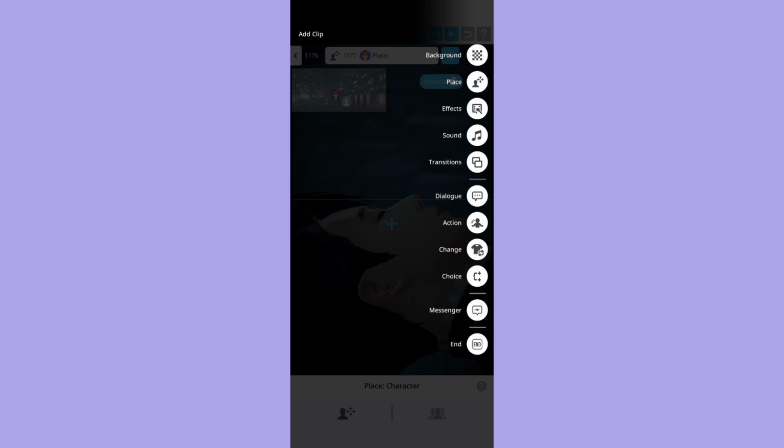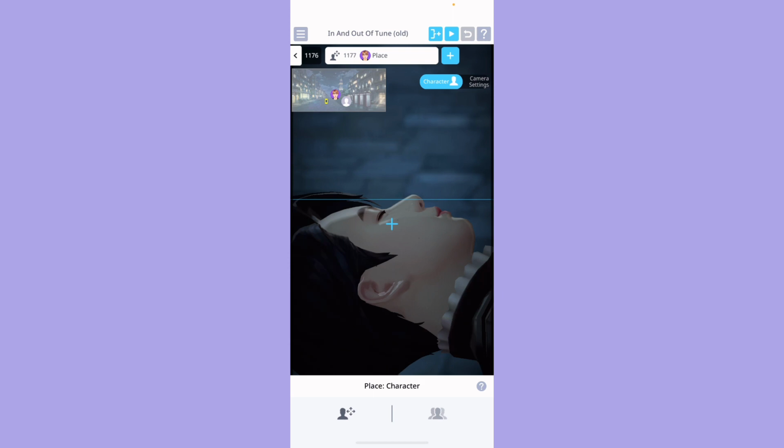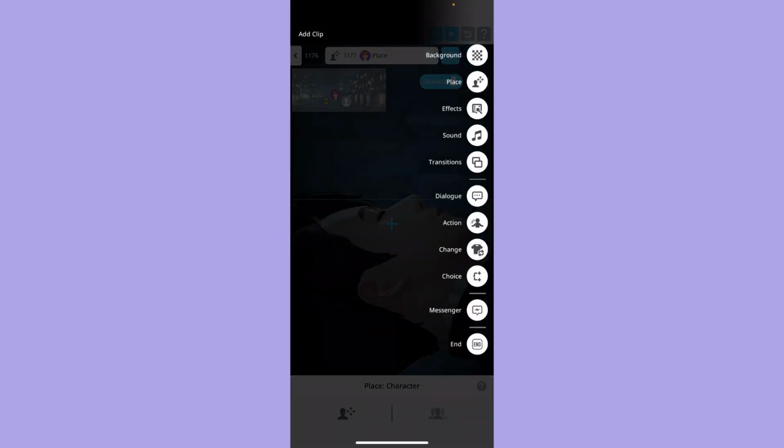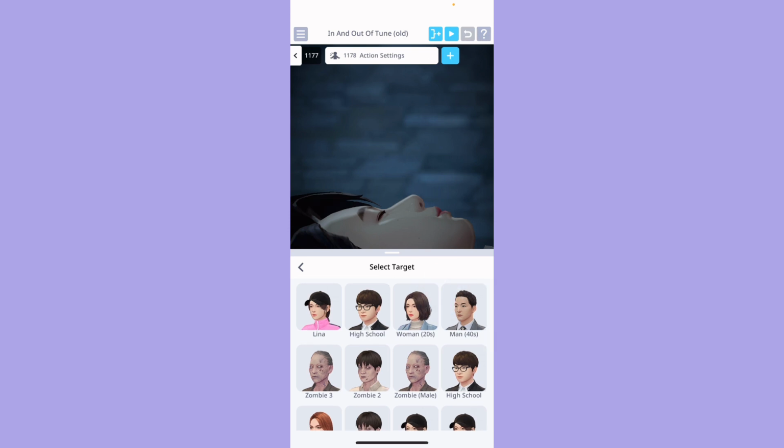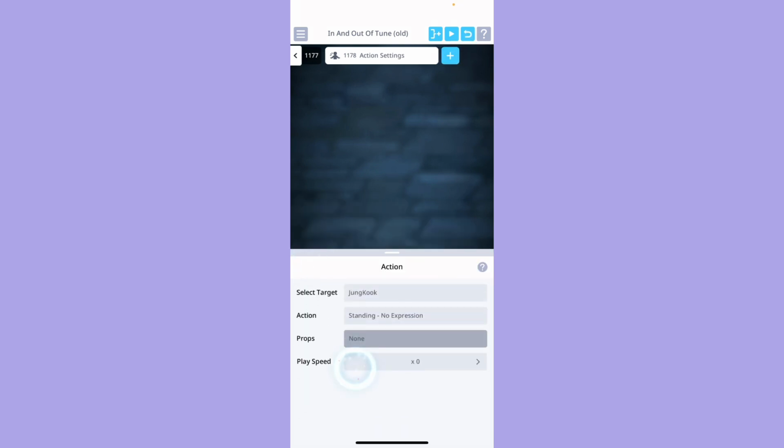So if you want it to seem like the camera is over top of him, then you have to have him in a standing position. Again, to transition from a weird position like laying down, sitting, walking, running, the easiest way to get them back in the position they need to be in without any weird movement in between the actions is to simply zero speed. Zero speed, that's all you need. Zero speed is your best friend.